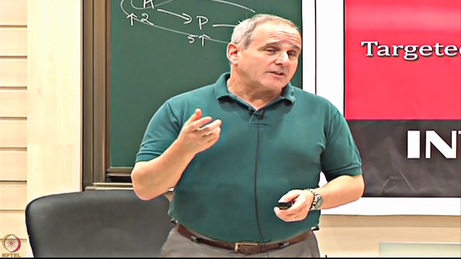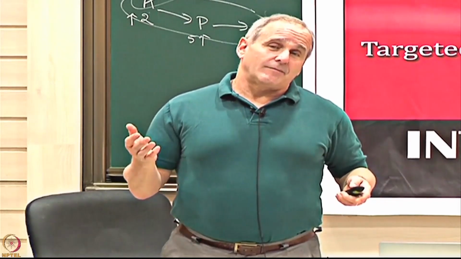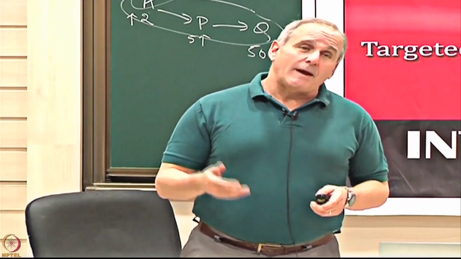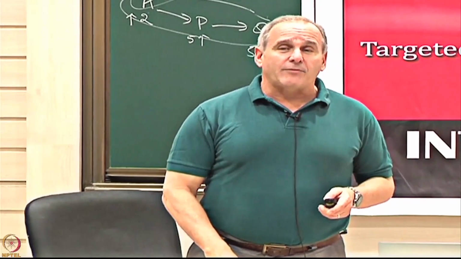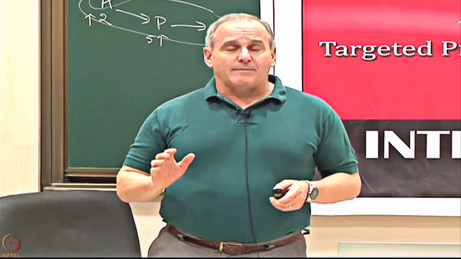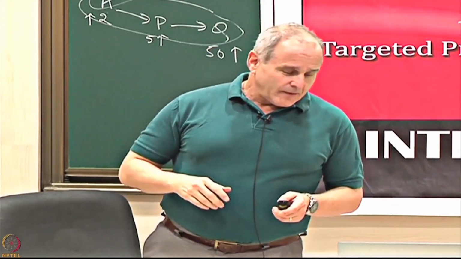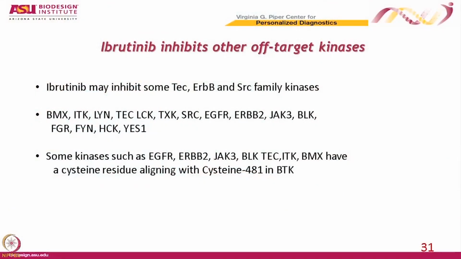There's a very good chance that ibrutinib could also inhibit ErbB2, could inhibit EGFR. And so one of the objections the reviewer might make is, well, how do you know that it's specifically through the ErbB4 pathway and not through these other members of the ErbB family? Because after all, they're really well known. We know they're cancer proteins, right? So that was what occurred to us. You know, it might inhibit ErbB, Src family members.